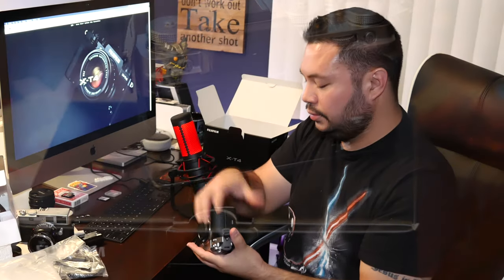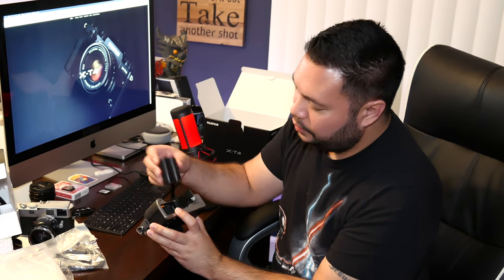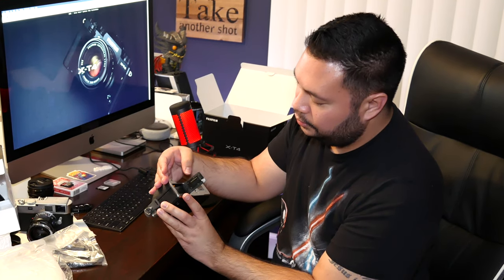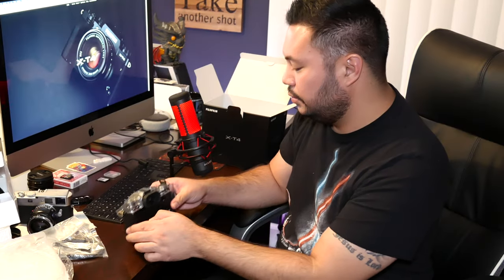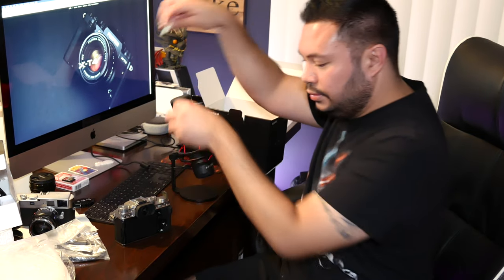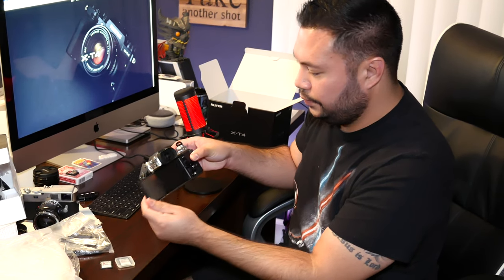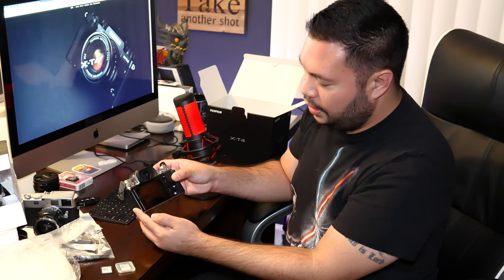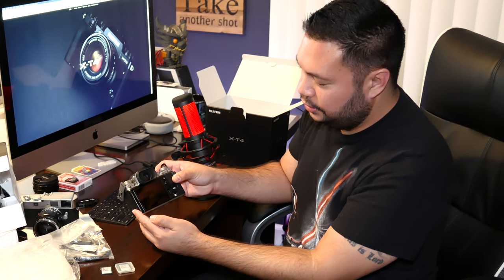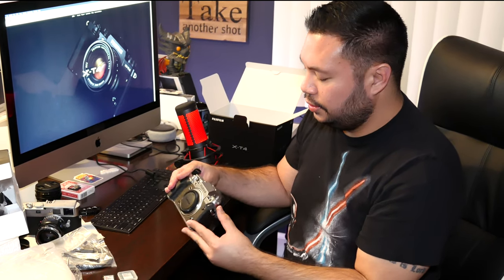Let's put in the battery. I don't think it has any charge. Only goes in one way. And this does take dual UHS-II cards, which I have here that I'm going to put in. I have the Sony UHS-II cards. But let's try to turn this on. Let me open the screen first. Flip it over here. And they're not lying. It comes fully discharged. So maybe that's why they don't need to put on a lithium sticker on the box, because it doesn't come charged at all.